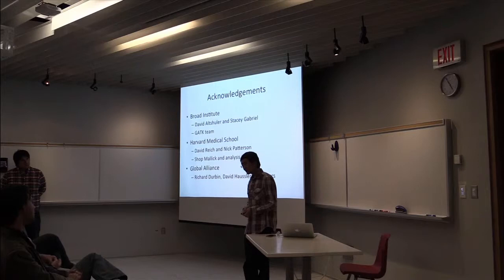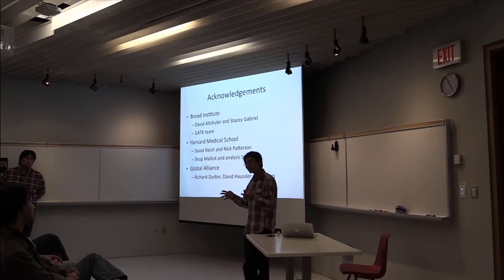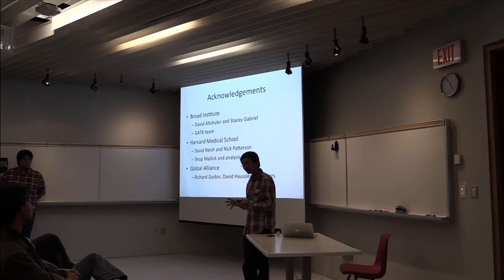I have that assembly, but I think there's one problem with it: the total size of the assembly is 3.2 gigabases. I think that's too large. It should be 3 gigabases. And the extra 200 megabases, I think these are signal errors, uncorrected signal errors. There are some dirty corners there. And I think the base quality is not the best. Although it's pretty good, I think it's not the best.